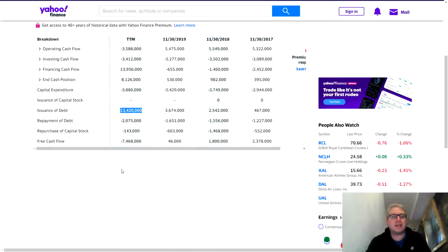From my understanding, cruise lines do not get the US government bailout, I don't think, because their headquarters is in Bermuda or something. So that's why I think, just an FYI, that airline stocks will recover much better than cruise line stocks, even though everyone on YouTube, TikTok will tell you, hey, go buy airlines and cruise stocks, they're all cheap. Sure, but that's not really an argument. You need to look at an industry specifically, and inside each industry, which stocks could make the most benefit.